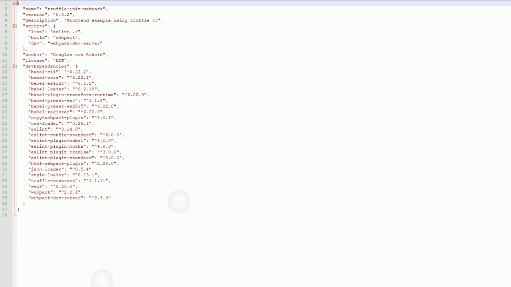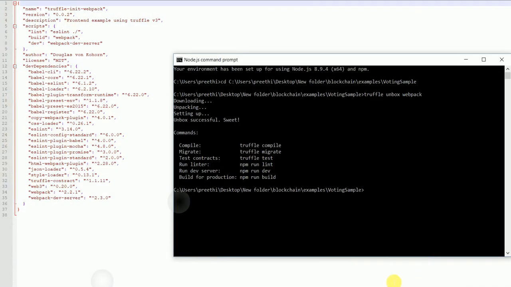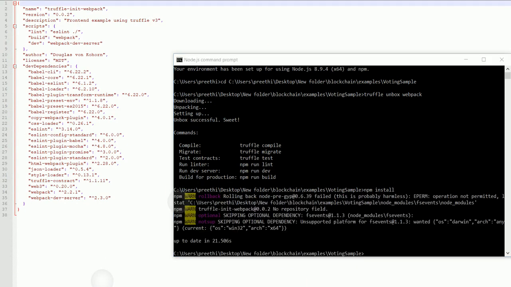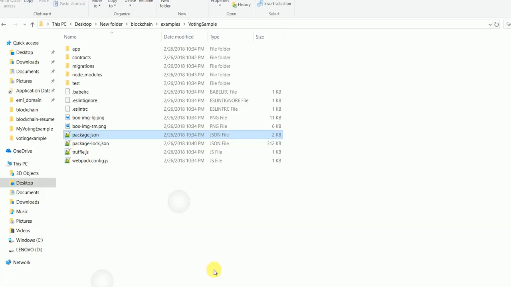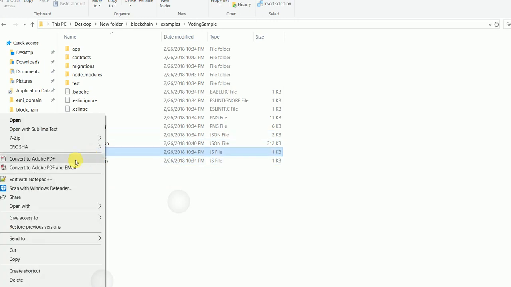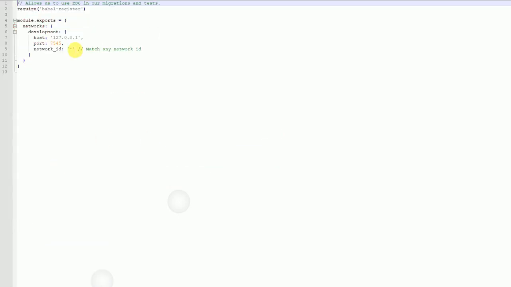So I'm going to run npm start. This will install all the required packages. So just wait for a few minutes for it to complete the installation. Okay, now the installation of all the required packages is done. As the next step, in the truffle.js, I need to update. See, in the truffle it is pointing to 7545, but my test client, the Ganache test client, is running on 8545. So I'm just going to provide that value here and save this one.